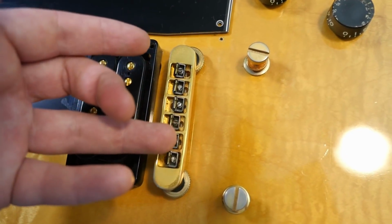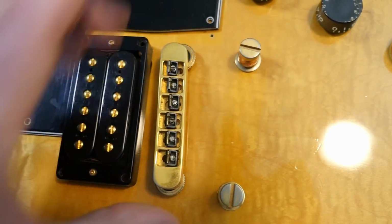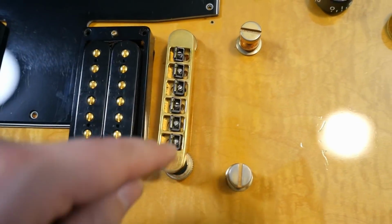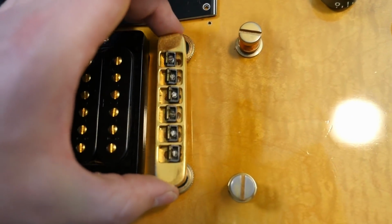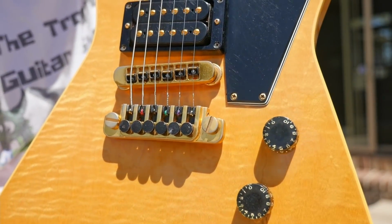But one of the leading reasons why Gibson started to use this in the mid 80s is because they could use it for both left-handed and right-handed guitars. They wouldn't have to put the studs in the body any particular way. But this was very, very, very shortly lived. We're talking like a year and a half, 2 years.